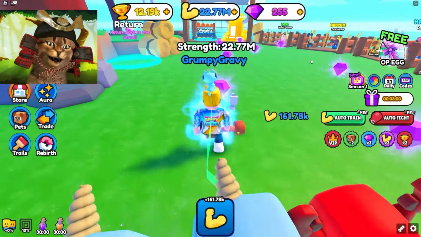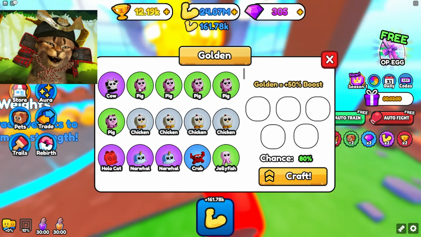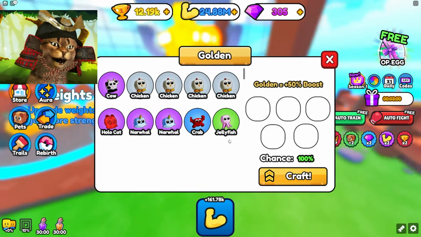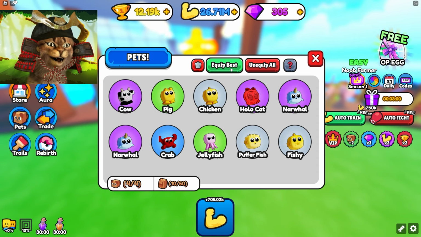All right, you know what I'm going to do? I'm going to go and fuse. So give me actually all these diamonds here in case I need them. And we're going to fuse the pig. The pig all the way, 100%. Golden pig. And then fuse the chicken. Boom, craft. And now equip the best. Wait, unequip, equip the best.